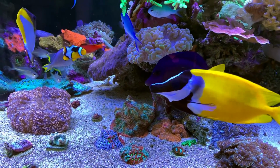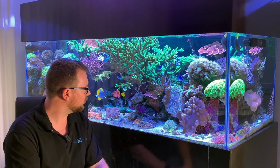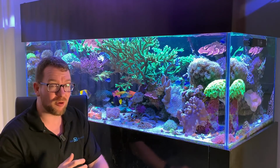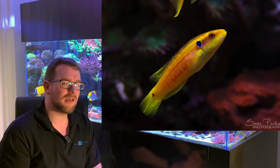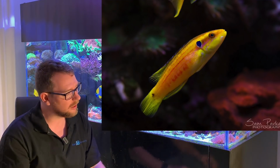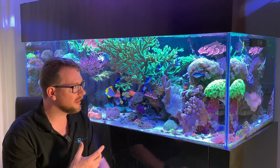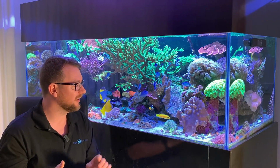I know people say that purple tangs can get fairly dominant in the tank. He's not done that at all. He's pretty easy going. One fish that has been fairly dominant in the tank is Harley. He's hiding up the back there now, but he's our yellow candy hogfish, hence Hog Harley. He's an absolute bully. He will not allow me to add wrasse to this tank because they're a similar shape to him.